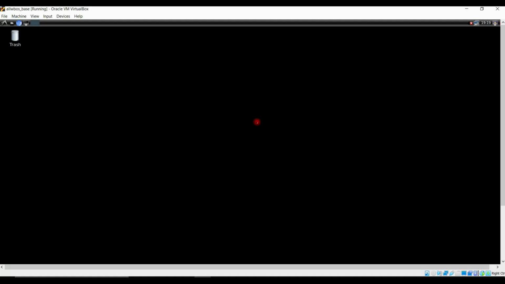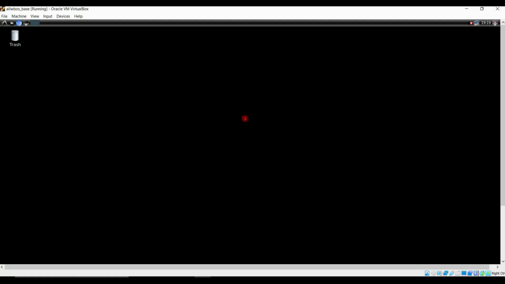In the next part we will see how we can install the VirtualBox guest additions, so that we can copy some text from our host system, that is the Windows system, to the Linux environment, or we can copy some text from Linux to the Windows environment, or say the host environment.